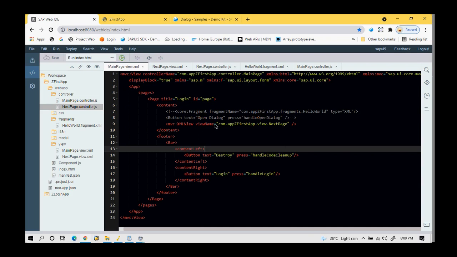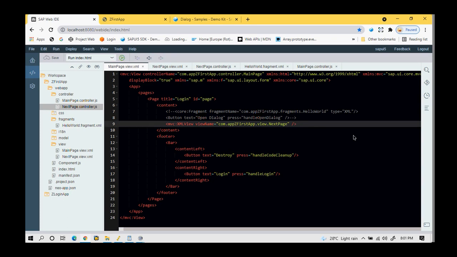Try to put all that code inside the fragment.xml file, or you can also create nested view files. Whichever way you like, please try to reduce the length of the code of the XML file. Maybe try to reduce the code by adding the code inside the fragment file. So that is the only task.